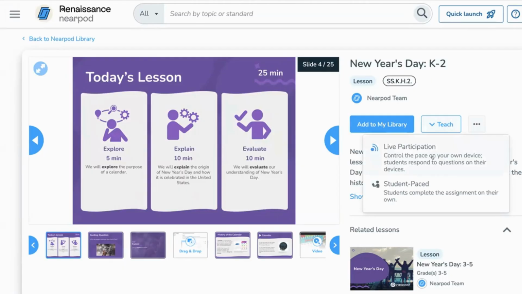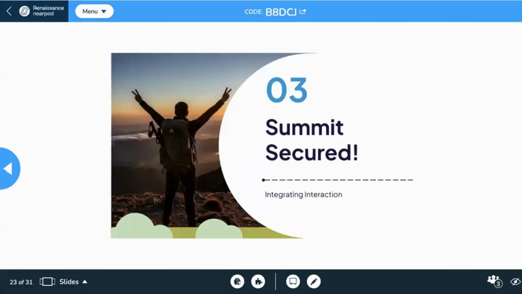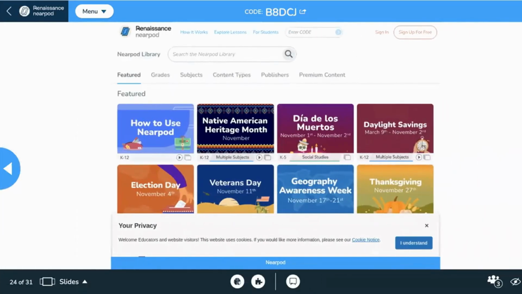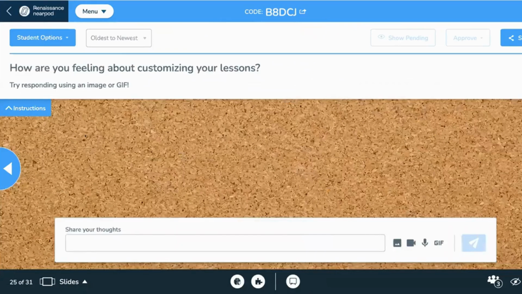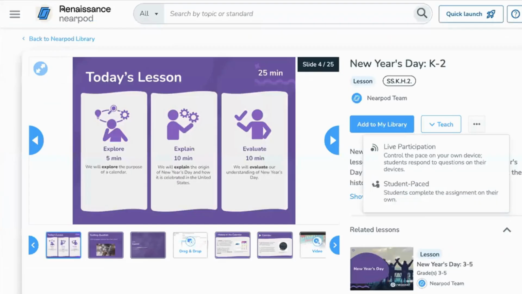And if I click that, you're going to see I have two options. Live participation, that's what we're using today. What that gives me is a single code, gets everybody on the lesson. And you've noticed as I move through our Nearpod, your screen moves too. So I kind of control your devices and control where you are on Nearpod to make sure that you are on the same page as me. Fantastic for having students follow along, for keeping their focus, for keeping your speed runners from jumping ahead, and for fixing that "I can't see the board" that comes up all the time because it's on their screen in front of them if you're doing it in class.